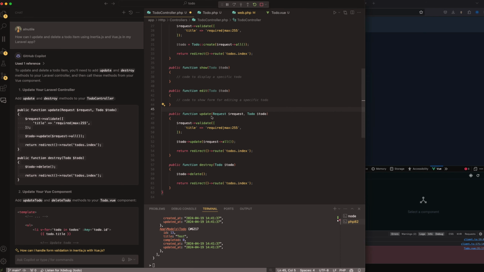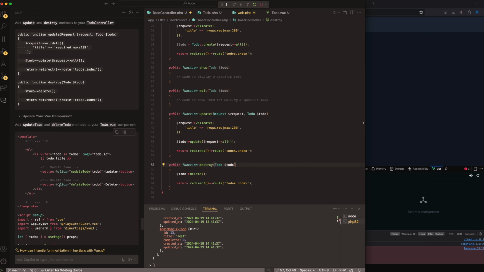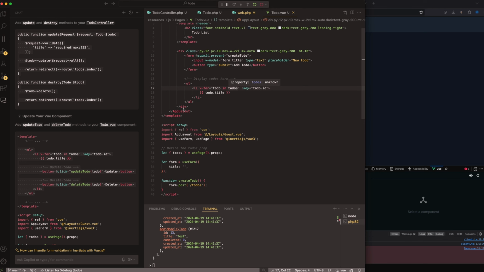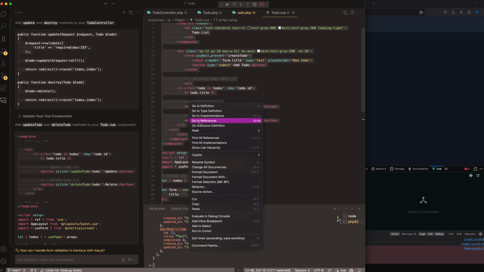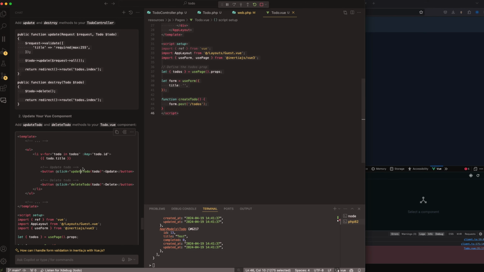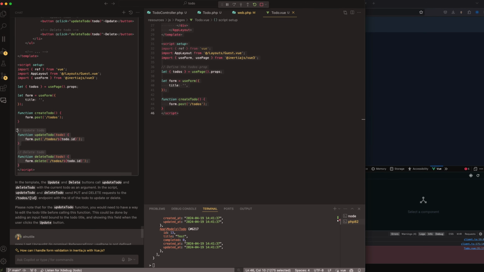Okay, so update, and it sends us back, and then actually you don't even need to do it this way, but I don't know. Destroy, delete. Okay, so then it gives us these buttons. That's cool. Let's go get that in there. And we can do style later. And I guess it's going to fail because these guys are missing.